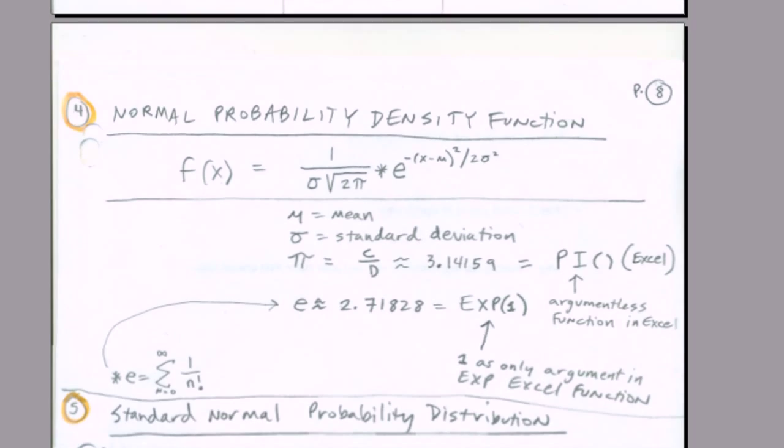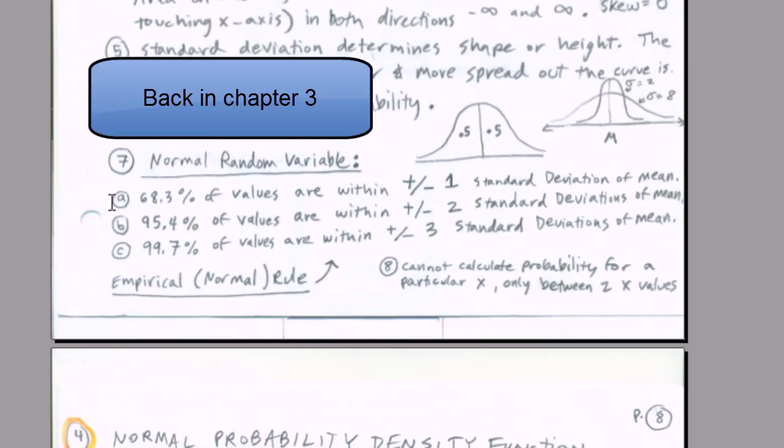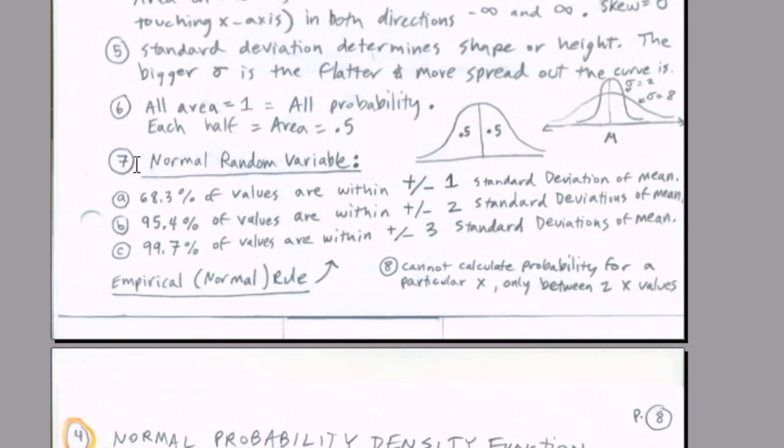And finally, we want to remind ourselves of our rule we learned back in Chapter 2. Now, our empirical rule or normal rule will say between plus or minus 1 standard deviation, about 68% of the values will lie. Plus or minus 2 standard deviations, about 95%. Plus or minus 3 standard deviations, almost all the values. That means when we get past 3 standard deviations, it's very unlikely.